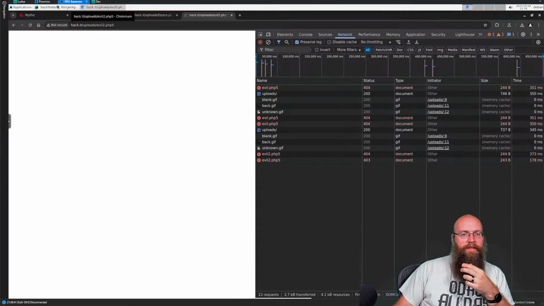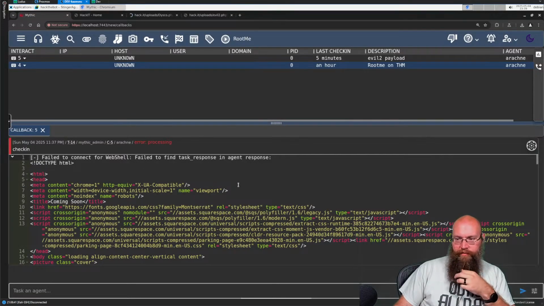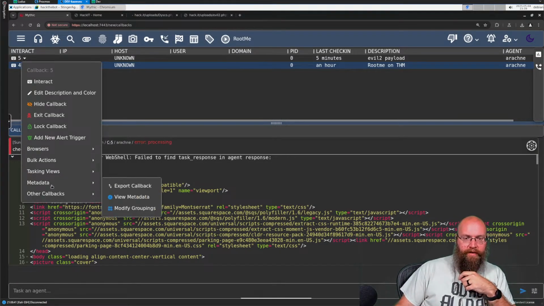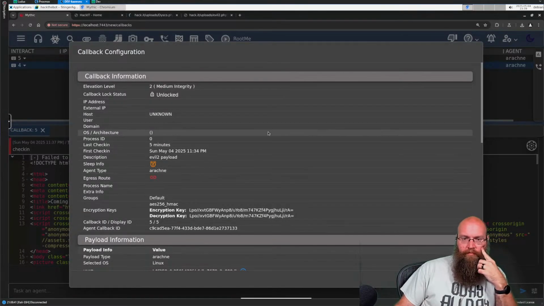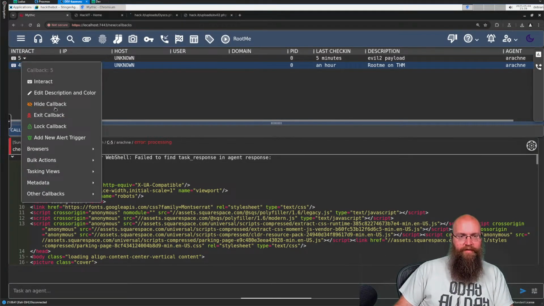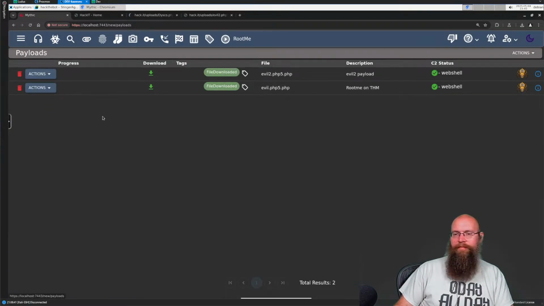My question is it maybe that Mythic is... I kind of want to try something. Let me look at something. Where's our metadata here? Dude, no. It's trying HTTPS again. All right. Delete.